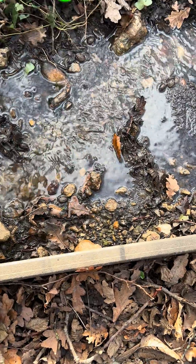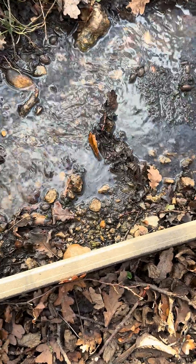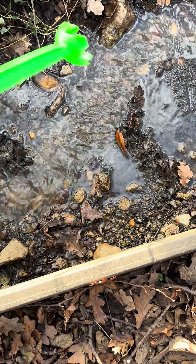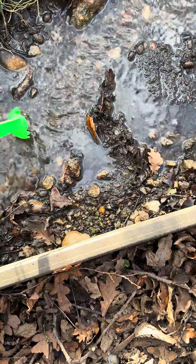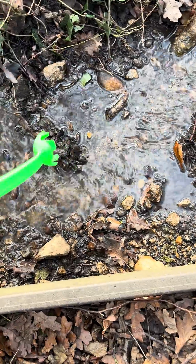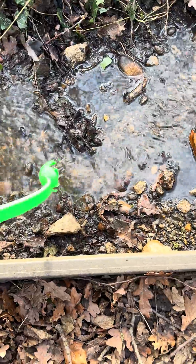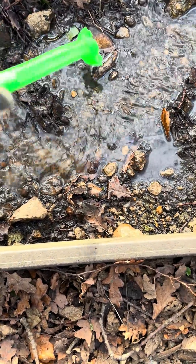If you imagine that as a river, the water doesn't flow equally all the way through the middle — it flows with resistance on the bank and resistance on the bed. If there's an obstruction on the surface, what happens is the river slows up and creates an area of slack water.